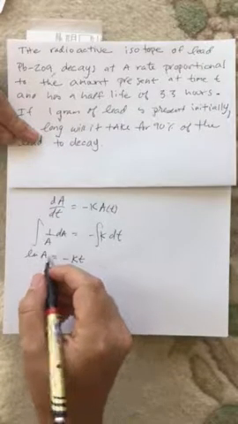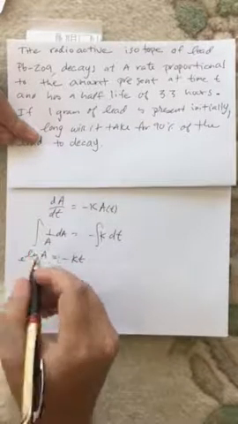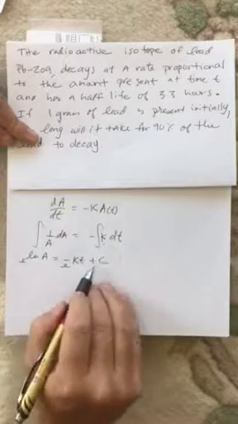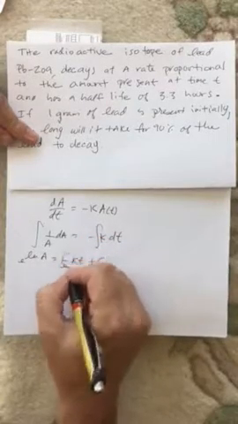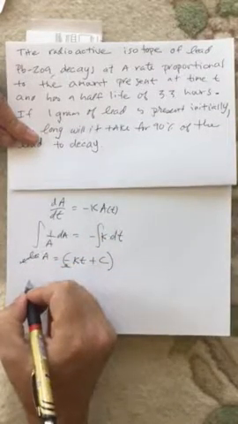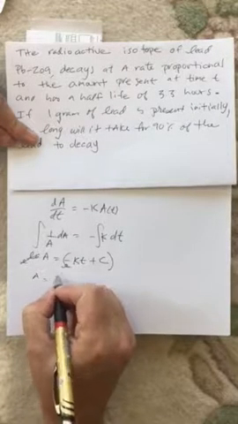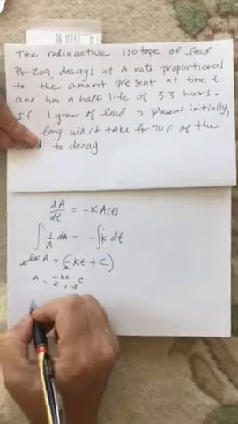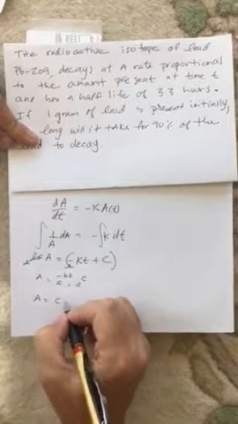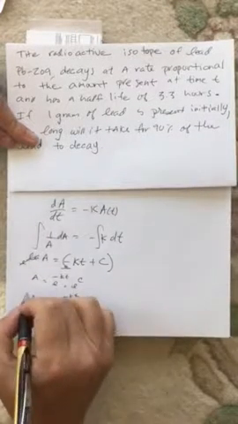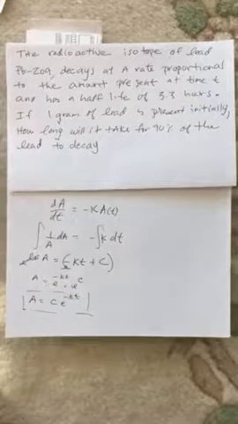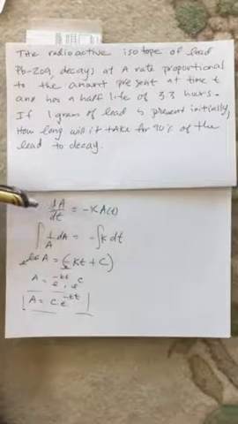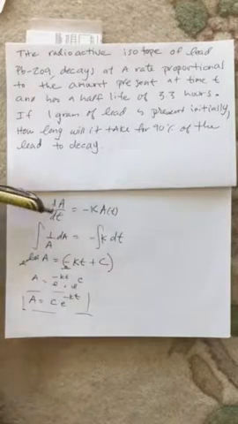Okay, just basic integral. Now we're going to get rid of log because we want A. So we're going to put that over the e. Oh, there's a constant of integration. We forgot that. That's right there. So the inverse functions cancel out. We have A equals e to the negative kt times e to the c. e to the c is just a constant. So we have A equals C e to the negative kt. That's our equation. That's the equation we're going to need to use, which is just the solution to this differential equation.